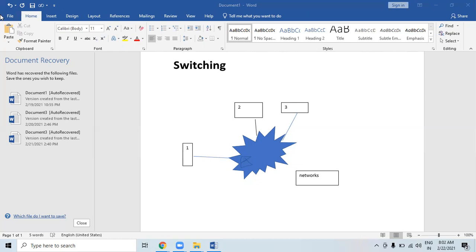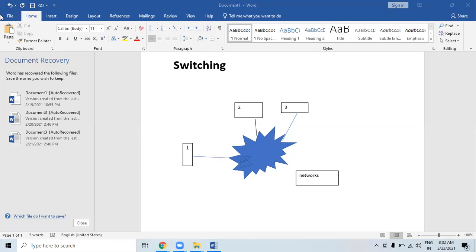Consider many switching devices. In order to connect multiple devices, one solution could be point-to-point connection between each pair of devices, but this increases the number of connections. The other solution could be to have a central device and connect every device to each other via the central device, star topology. Both these methods are wasteful, and for a very large network they are not useful. The other topologies cannot be used either. So hence a better solution is switching.